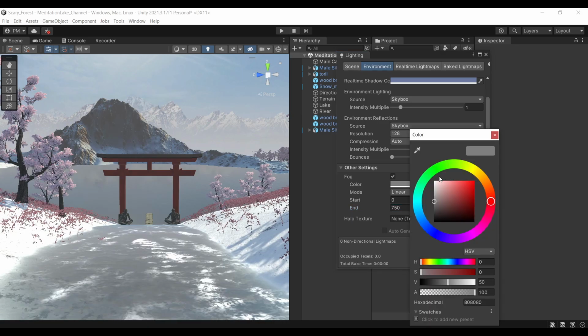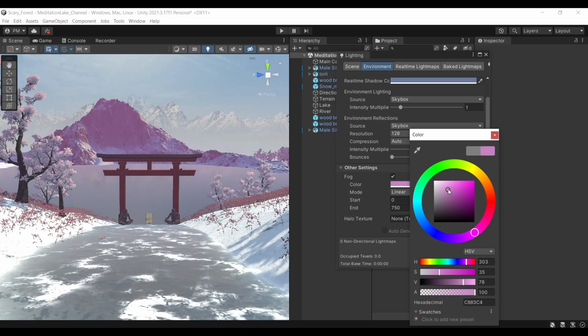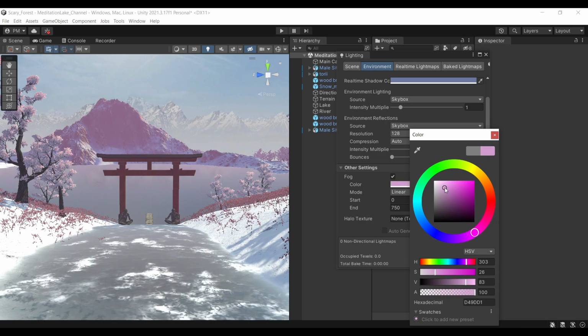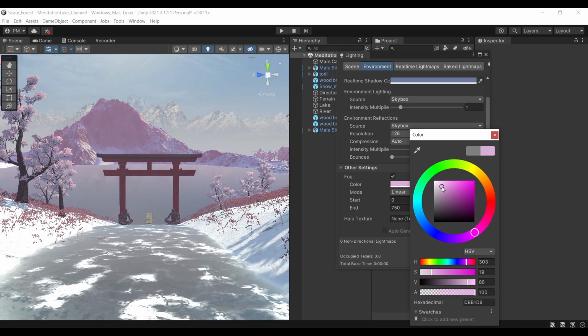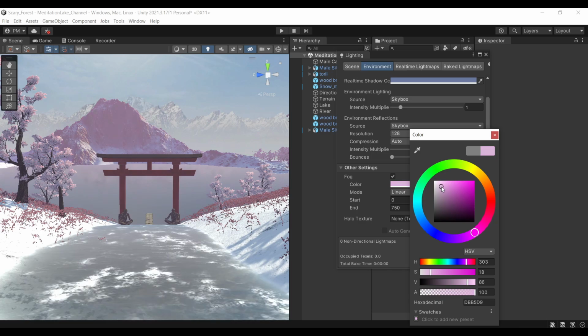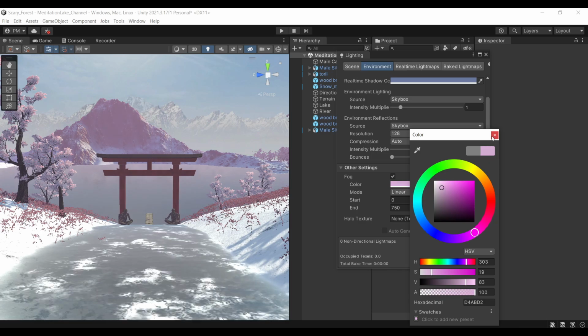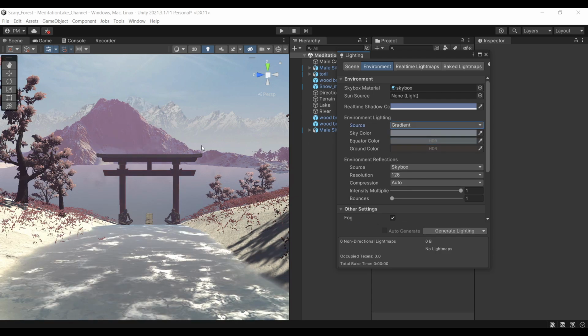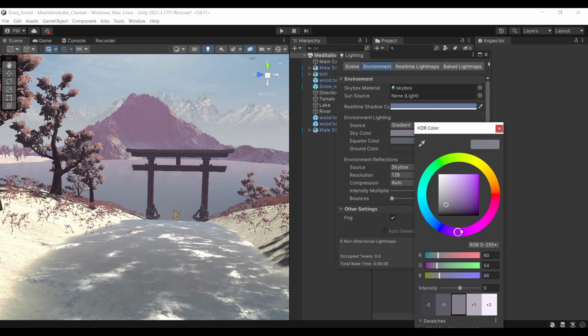and we're going to change the color to something pinkish, not too much, but something that just gives a slight tint to the place. Something also important to do is change the environment lighting from Skybox to Gradient and adjust it manually yourselves.